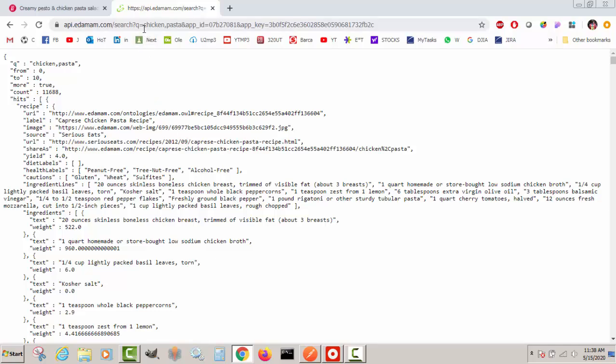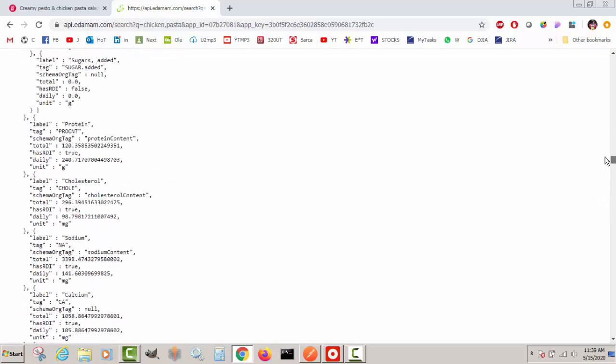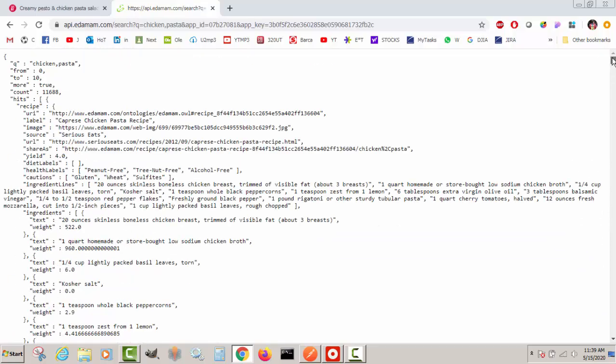But you notice that in here, this parameter will take a list of ingredients, and then I have some keys and other variables that I have to use as input. As output, I get a whole bunch of data, which the OutSystems platform will help me be able to filter and consume and parse.